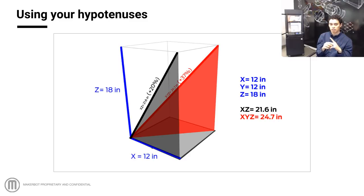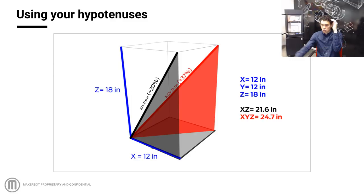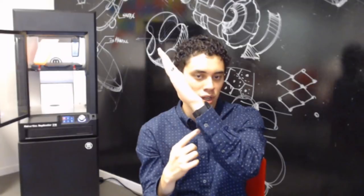But the caveat here is that as you extend that linear dimension and put this object free-floating in space, you are going to be stressing more and more the need for supports in the object, right? I'll go back here and show you what I mean in a second. If I print an object vertically, we all know that all of the layers stack on top of each other, so you don't need that many supports. As I start tilting the object to one side or the other, there's a threshold at which these items will fall off of the print if I don't have a support structure that goes along.